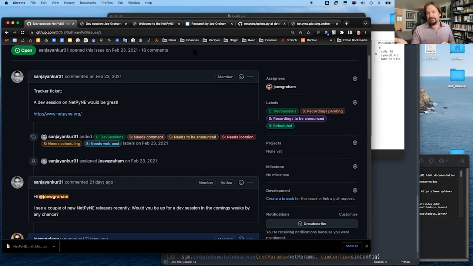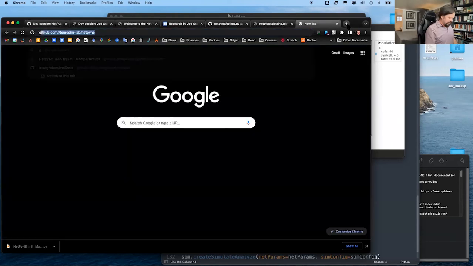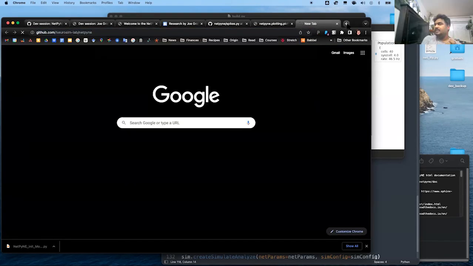But the GUI is even more limited. The GUI does not do a bunch of the reaction diffusion stuff right now, for example. So as an example, gap junction models are already doable in NetPyNE? Yes, people have done gap junction models in NetPyNE. I believe there's an example in our GitHub. All right.